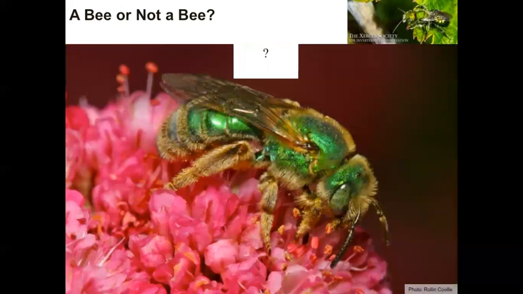So let's continue on. A bee or not a bee? What do we see here? We see it's got a lot of hair. And it looks extremely hairy. The legs, even without a hand lens here, it makes me immediately wonder, are those branching hairs that I'm seeing there? I look at the eyes. Are they meeting at the top of the head like a fly or not? Look at those long antennae. What do we think about the long antenna? So is this a bee or is this not a bee? It's a bee.